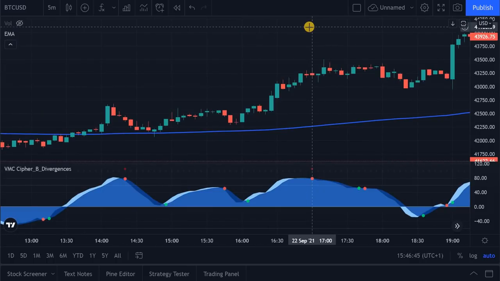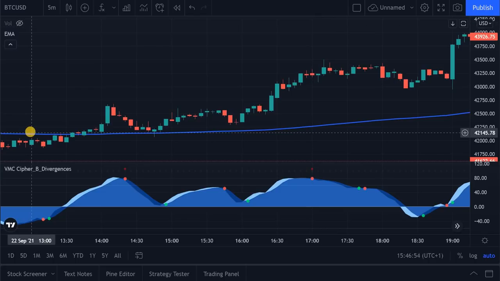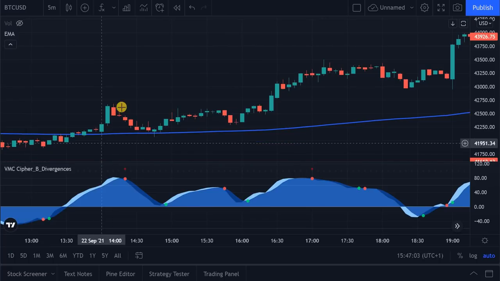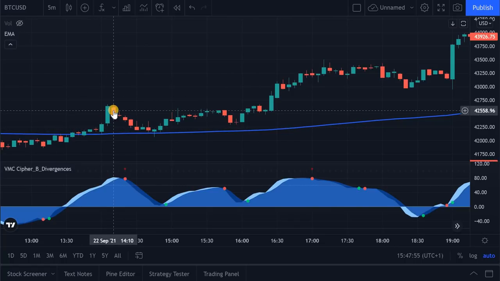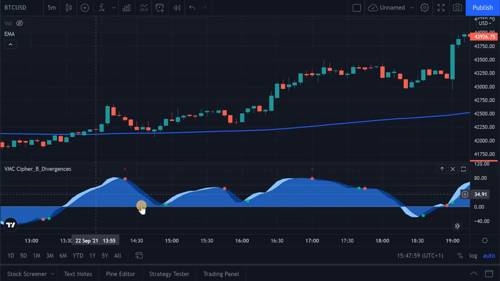Now let me show you how I use these 2 indicators in my strategy. Earlier in this video, I said that I use the 200 exponential moving average to show me when the market is in an uptrend and in a downtrend. If you look at the price chart right now, based on what I said, this price action is in an uptrend. As you can see, the price continues to go up in the nearest future. Once you know the trend direction, you are going to use this second indicator, the Vumanchu Cipher, to know exactly where to buy in an uptrend.